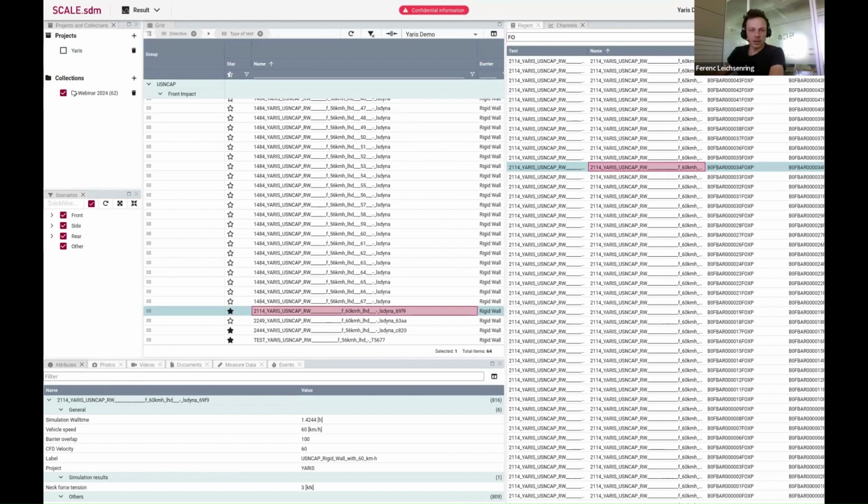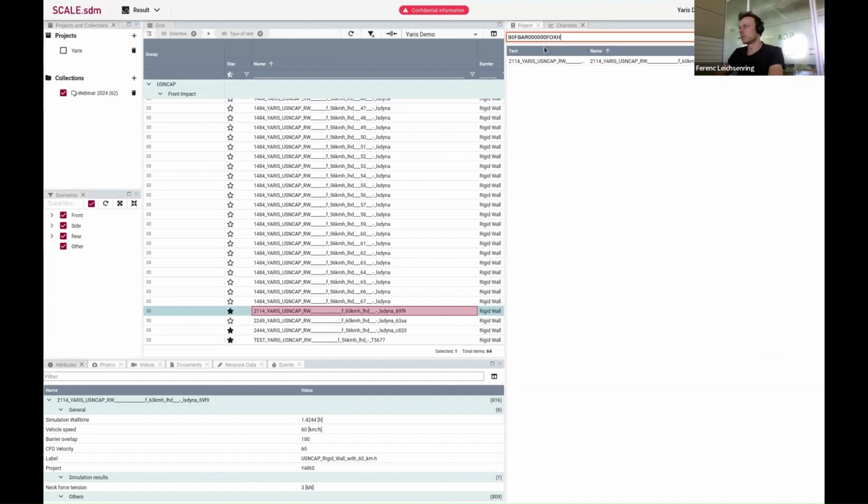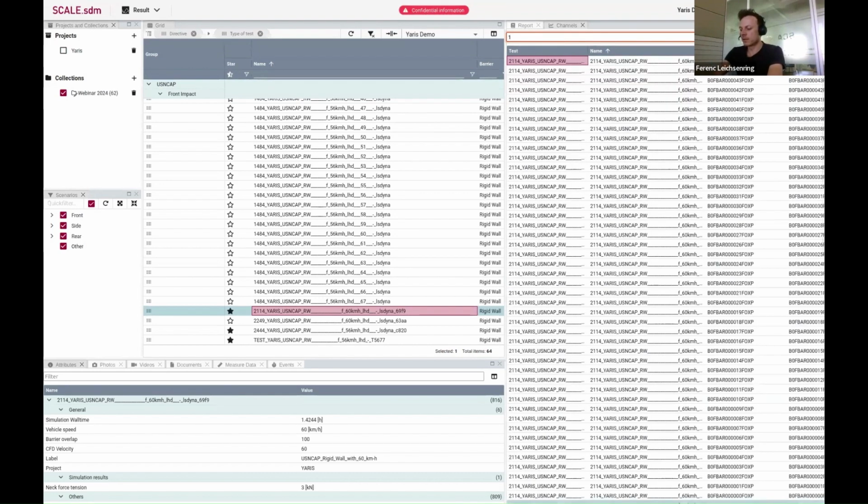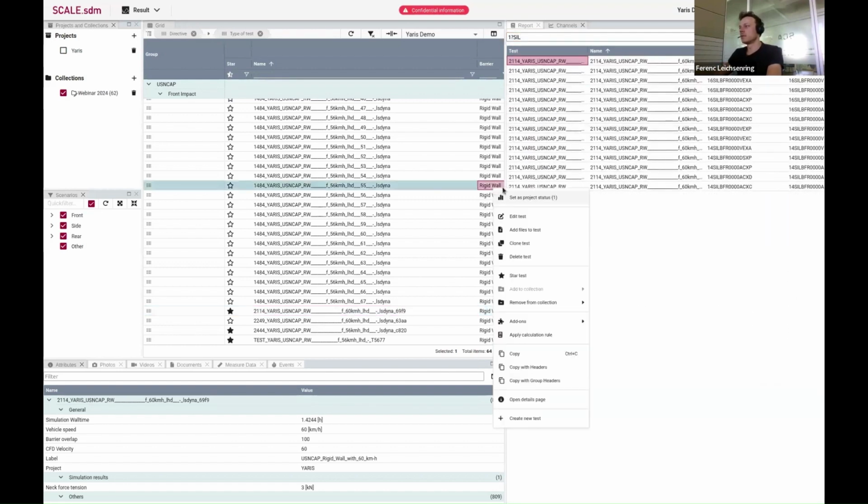I prepared a list. Exactly. We would like to include a barrier force, and then maybe some more. The selection stays active if you filter down. And here we are.